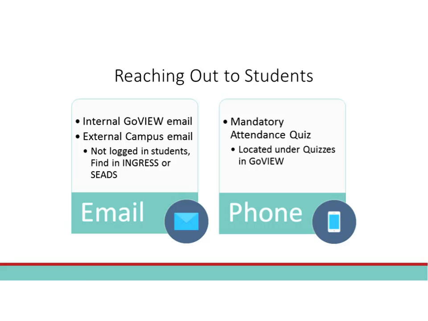And for some students, maybe you've emailed them a few times and that's just not working. And that's a good time to just kind of pick up the phone and give them a call and just kind of see what's going on. And a lot of students really like that because most people have never had a professor actually call them on the phone before. So a lot of students really enjoy having that. And you can find their phone numbers in the mandatory attendance quiz. So it's one of the reasons that's so important that they take that, because that's how we also get phone numbers as well.